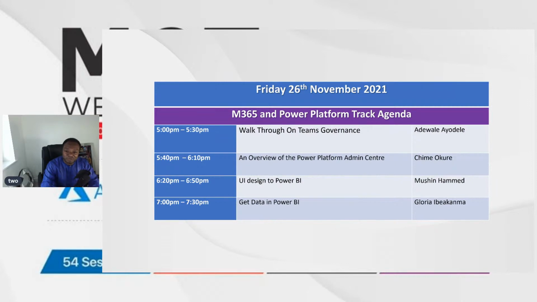So for today, we have three speakers delivering the programs. I'm excited. I can't wait to hear them talk. This is the program agenda. From 5 o'clock to 5:30, we're going to have Adewale, who is going to walk us through Teams governance. We'll have a 10 minute break after Adewale's session, then Chimi will take over with an overview of the Power Platform Admin Center. Then again, you get a 10 minute break, and Huzi Ahmed will join in with the UI design to Power BI. After his session, we have Gloria, who will deliver Get Data into Power BI.